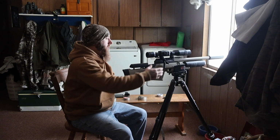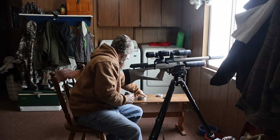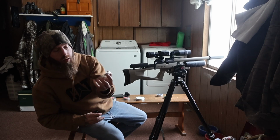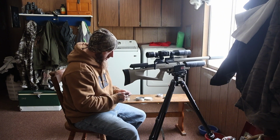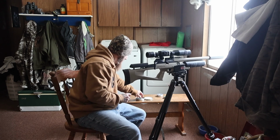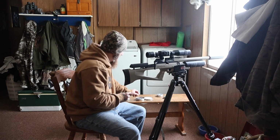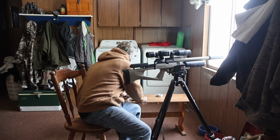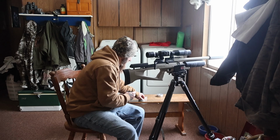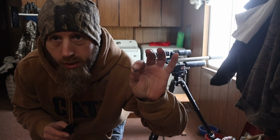Alright, so now we're going to fill up with the Hades and the Barracudas. These Hades, if you can see that, are a 26.54 grain. So we're going to load up five of those, and then we're going to add five of the Barracudas. The Barracudas are 30.86 grain. These are more of a pointed pellet. I don't know if you can see that because it's more concentrated on my face.